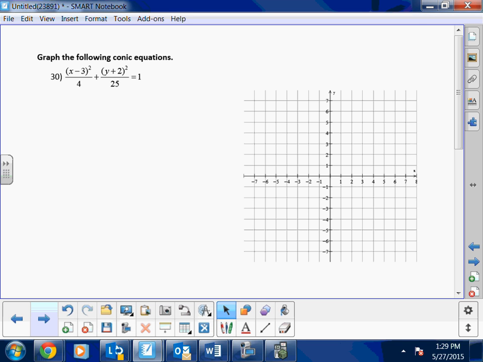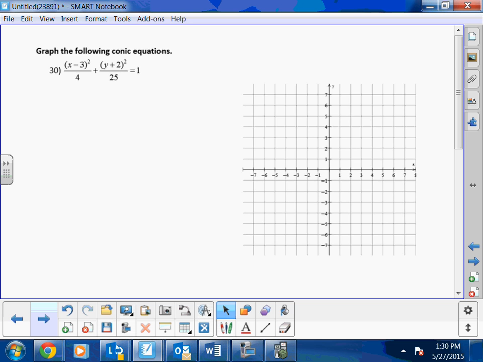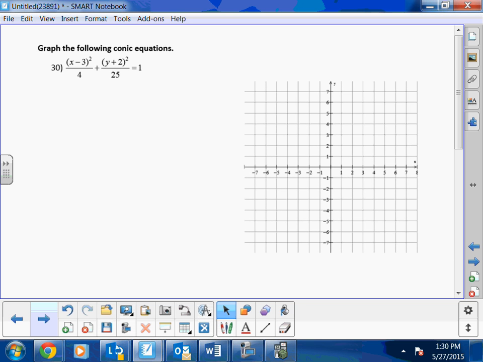So if you're ever in doubt or want a refresher on the skills, there are some items that we could definitely look at. Now this one right here is going to be an ellipse. And now you might be wondering, how do you know that this is an ellipse? Well, let me point out some things to you. An ellipse requires a couple of items. Specifically, it requires squares, x's and y's, and they're added. Okay, so that's how you know it's an ellipse.